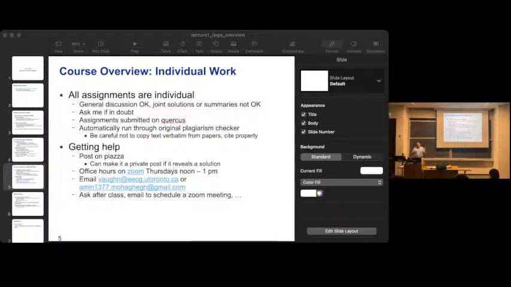If you're putting part of your solution in, like, here's my answer to assignment 1, but I've got this problem, it doesn't work in this part, then you should make a private post. So don't post your solutions publicly. Then only myself and Amin, the course TA, will see it. Amin, you want to put your hand up so people can identify you? He's our videographer and course TA. We'll only see it if it's private.